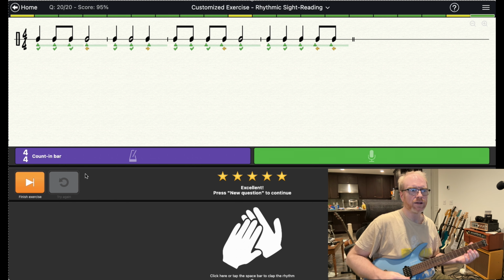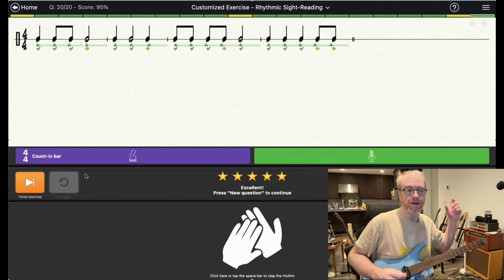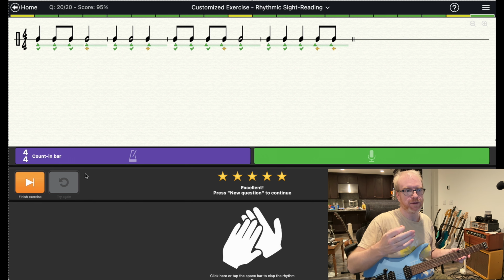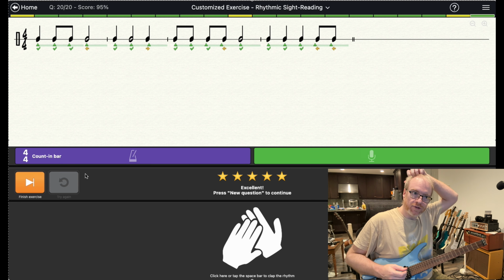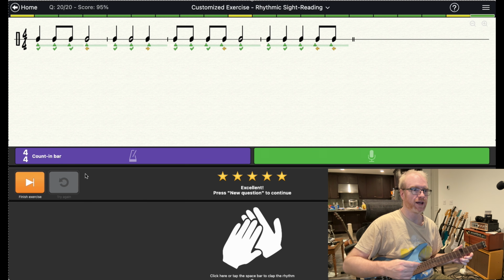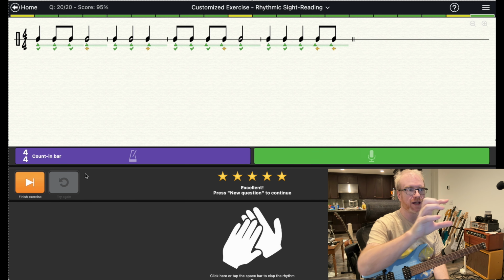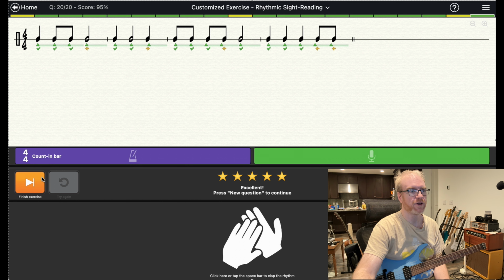So after a while, you kind of just see the notes and you can kind of play it. If you think too hard about it and try to count it out all the time, you just kind of lag. So the point is to be able to read these rhythms kind of off the cuff. And then if you get confused, then count it out, practice a few times. And then eventually you should be able to just kind of read it in blocks. So I'm going to try one more and then call it that.